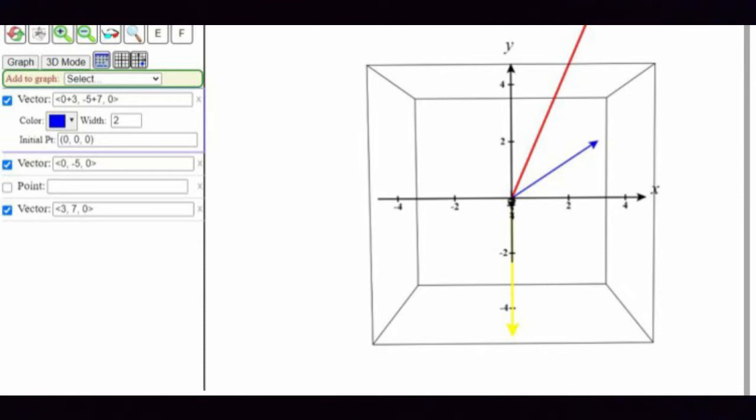So we do 0 plus 3, -5 plus 7, and then we leave the z value as 0 because we're just doing a basic example of how thrust and gravity work together to create a jump mechanic. This will be the peak of the jump, and then over time you'll go down because that's how gravity works. There's another, more complicated formula for creating the whole motion of a jump, and I'll show you that right now.